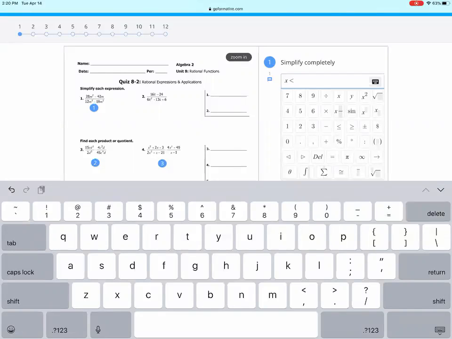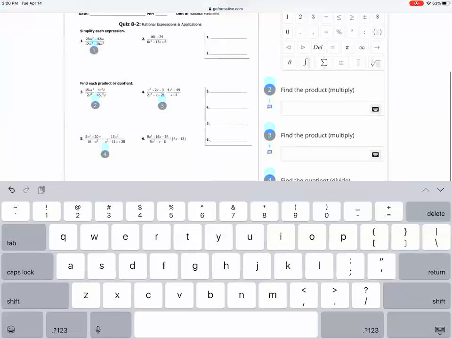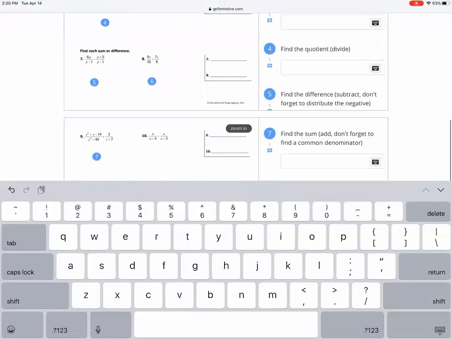It takes the equal to sign away. So you could say x is less than 3. Let me know if you have any questions with how to take a test like this. Only do the problems that have blue dots by them.